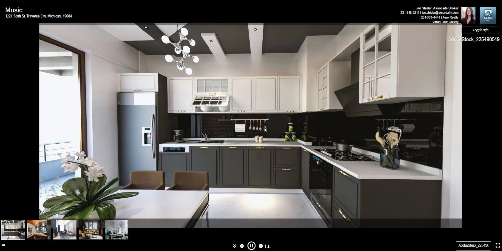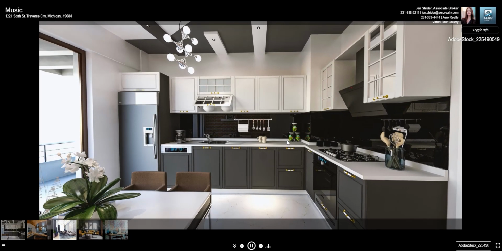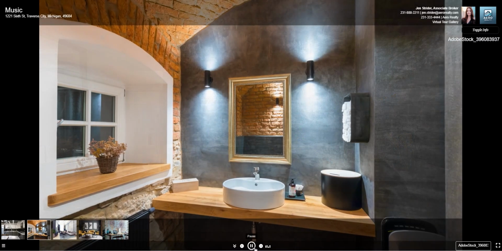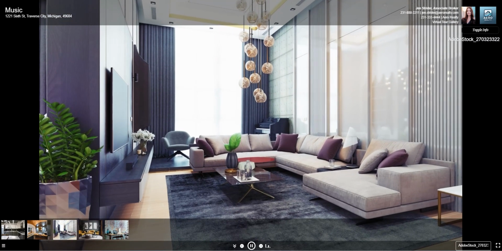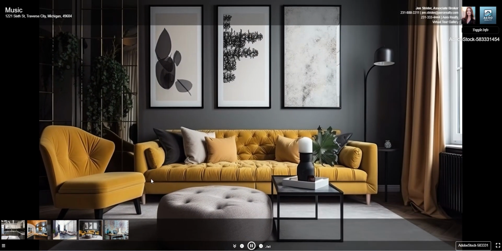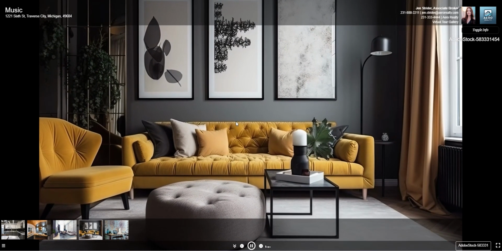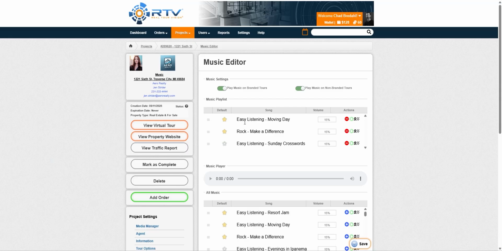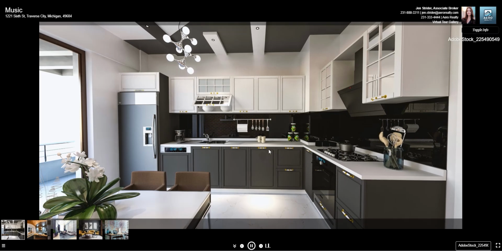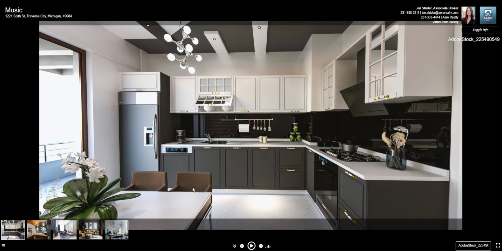Click the enable audio. Just like that, the music is now playing in the background of your virtual tour. So essentially the song will play and it'll keep going through as your virtual tour loops. And when it hits the next song, it'll start playing the next song and so on and so forth. Now I do want to touch on what we had to do in order to play that audio. So let's go ahead and relaunch it, view virtual tour, and this right here, click to enable audio. Now that is part of your browser.